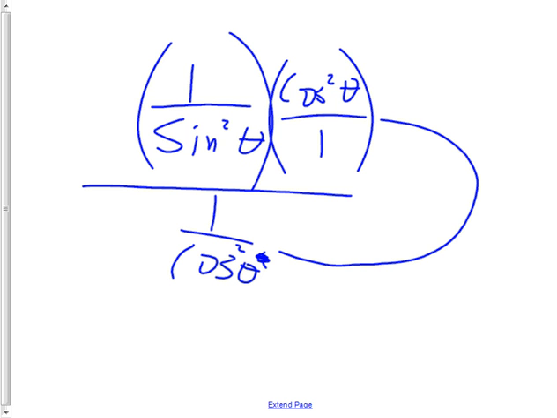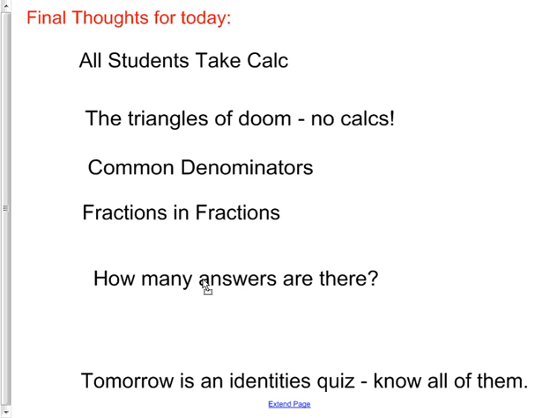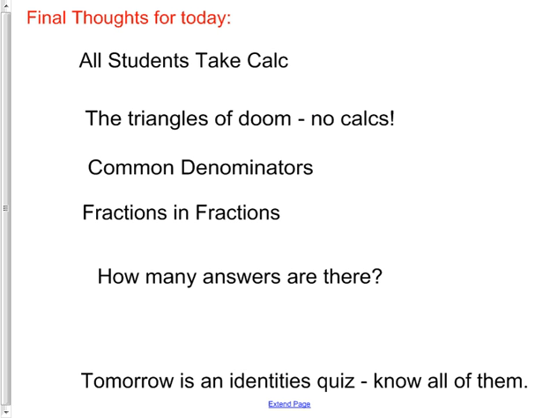All right. Then, how many answers are there? There can be problems with one answer. I showed you one of those where it looked like there was going to be 2, but there's only 1. Sometimes there's 2 answers. Sometimes there's 4 answers. Anytime there's a square root going on, when you take the square root of both sides, what should you remember to do? Plus or minus. And that means you end up with 2 equations. One with the plus and one with the minus. You'll end up with 4 answers on that kind.